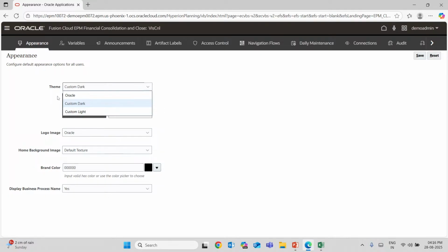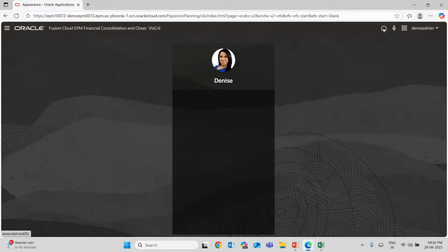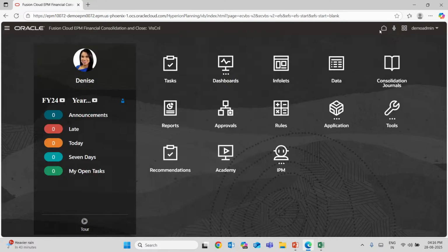I'm currently using the dark theme, which looks similar to this. And if I have to change this appearance of the Oracle theme, we are going to take it as custom light, so it's going to look like this.